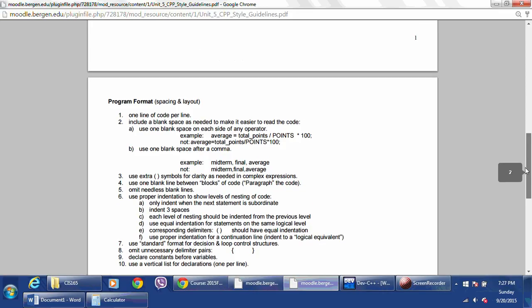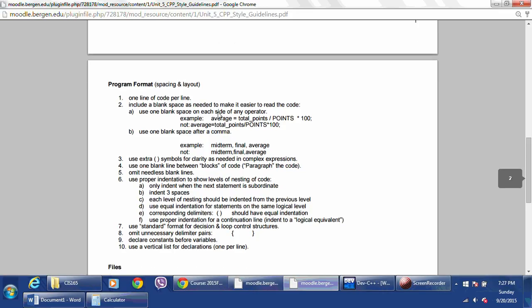If you are using any type of formulas, as here, make sure that you leave a blank between the equal signs and your variable. So if I do average equals total points divided by points times 10, these two variables and this division sign are separated by a space. Everything is pretty much separated by space. So this is not well formatted as you write it out, but this is because there's a space in between each variable.